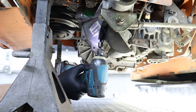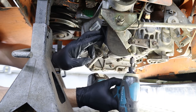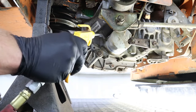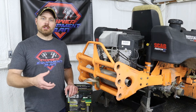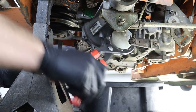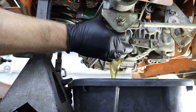Once you've got that air bleeder bolt broke loose, go ahead and remove the two covers over the oil filters — these just use a 3/8 socket. Once those covers are off, spend a little time cleaning up around the oil filter before you remove it, because those filters are always completely packed with dirt and grass. If you've got an air hose, blow off around the filter really good, then spin it loose just a quarter turn and blow off anything else that broke loose before completely removing the filter. As soon as you start spinning it off, you're going to have about two quarts of oil come gushing out quickly, so make sure you have your oil pan ready underneath to catch it.